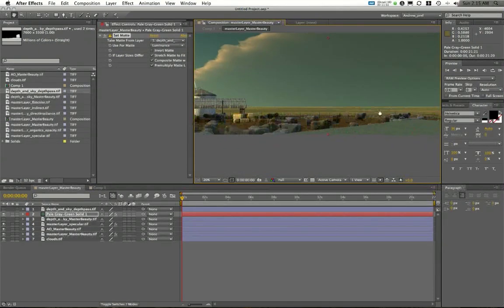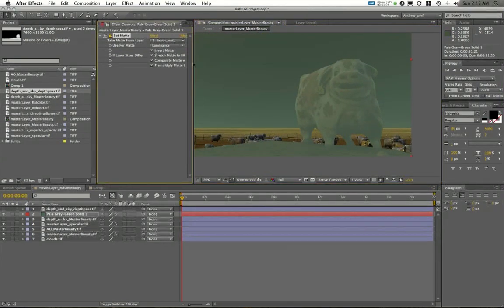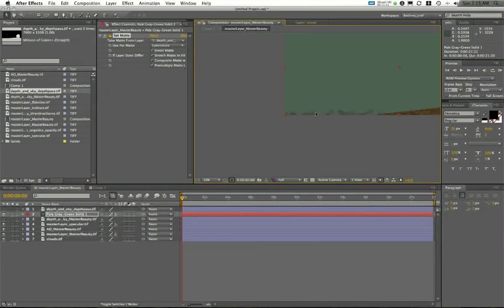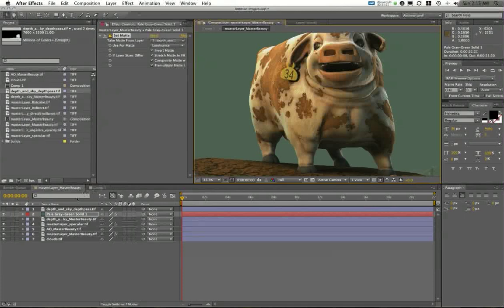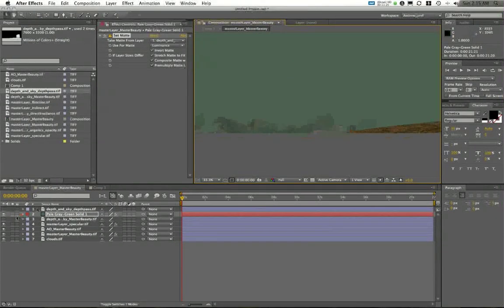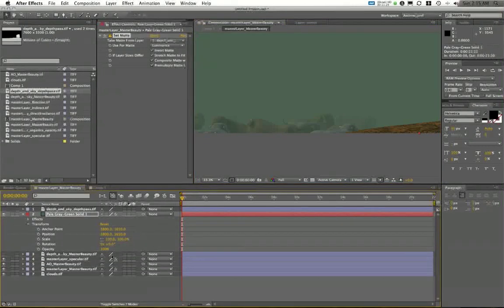And that's obviously backwards here, so I'm going to again hit Invert Matte, and that's going to invert the direction of this. And I'm going to get this fog effect here in my background. You can see what it's doing here with my cows, how they're kind of fading into the background, because it's masking out the pale green, gray-green solid with that fog effect. And if I want to tone that down, I can just change the opacity of this effect, and that's going to dial it all the way back down.